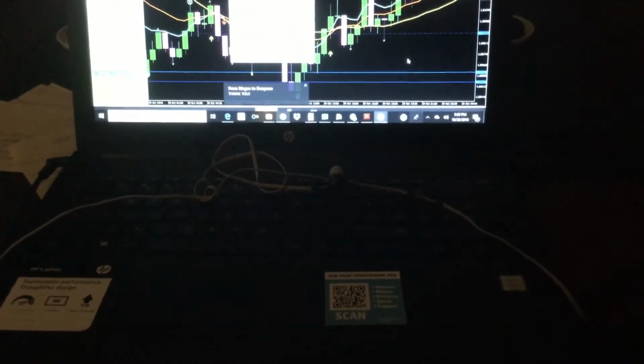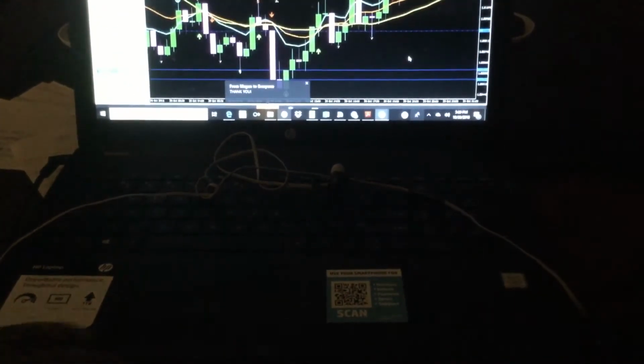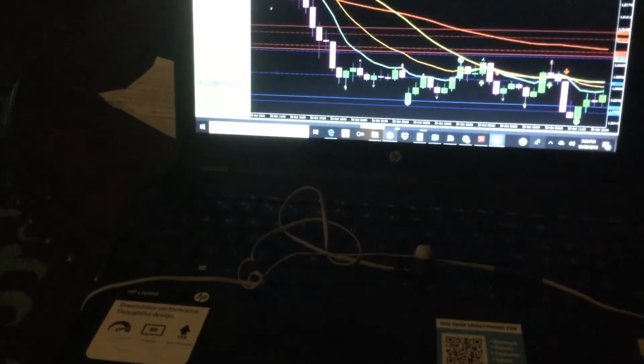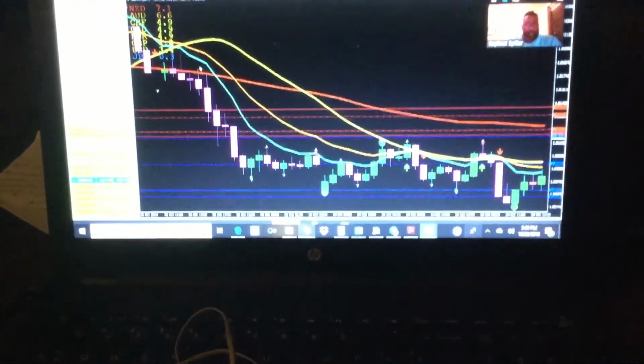Okay. Now, how does this work? The chicken foot strategy works this way. What we like to see with this, let's go to a good trending pair, which is one of my favorite, GBP AUD. It's a very good trending pair. So let's look at the red line and make sure that we have a good comprehensive understanding of how this works. The way I trade this, especially for beginners, if you are a beginner, this is the way I trade it. Make sure we're on the same page.